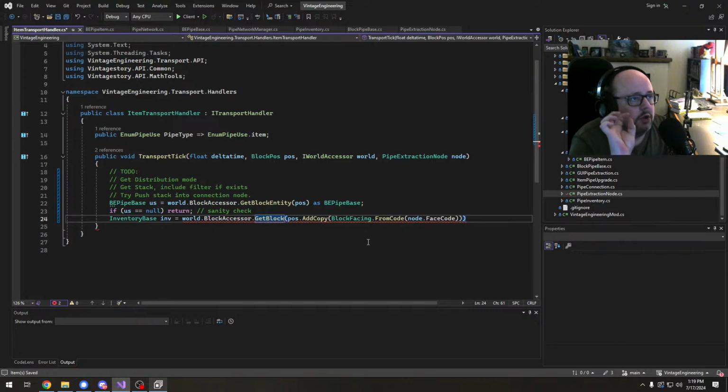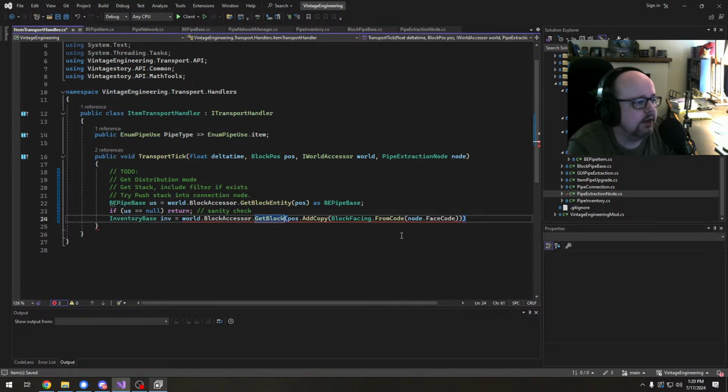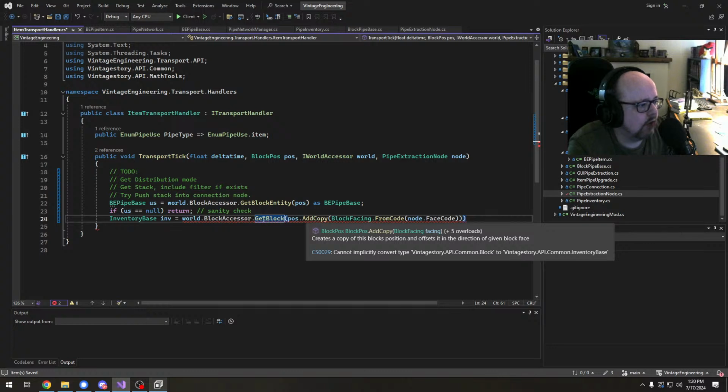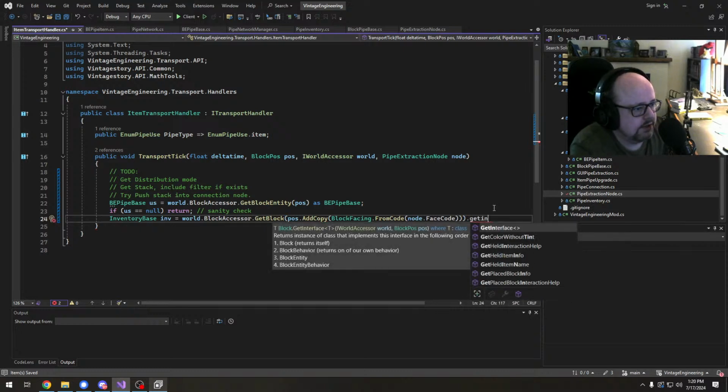Remember, I'm passed the block position of the pipe. I need to grab the position of what we're connected to, which is the face code. So let's say I'm on the north face, right? So this node is connected to the north face. Well, I need to take this position and add that direction to grab that block entity. This grabs the block. Then I need to get the interface.